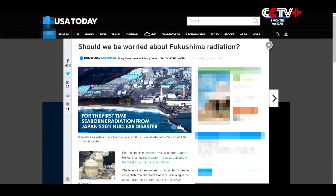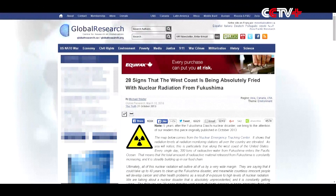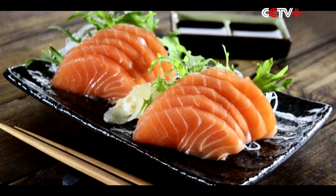We decided to have a more careful look to see if some of that contamination was related to Fukushima. The way that we do that is to look for cesium-134, and that isotope has a relatively short half-life of two years. If we see cesium-134 in a fish today, we know that it has been affected by Fukushima. When we count for longer, we can see smaller and smaller amounts of radioactivity.